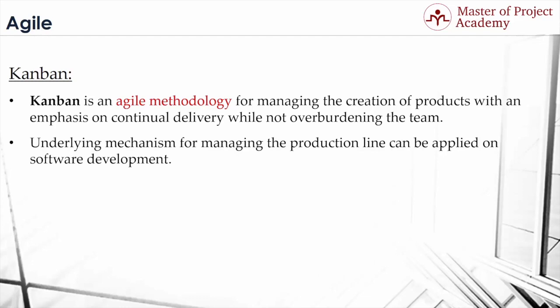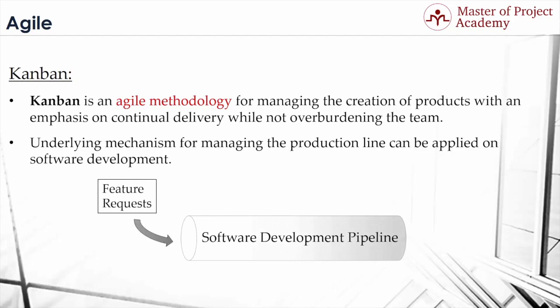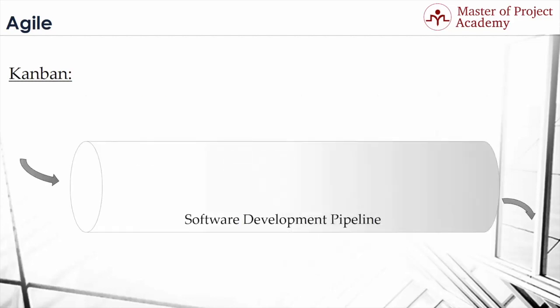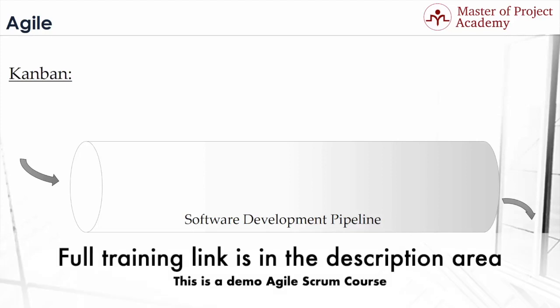Kanban methodology proposes that a software development process can be thought of as a pipeline, with feature requests entering one end and improved software emerging from the other end. A bottleneck in a pipeline restricts flow. The throughput of the pipeline as a whole is limited to the throughput of the bottleneck. Let's describe Kanban over an example scenario using our development pipeline.